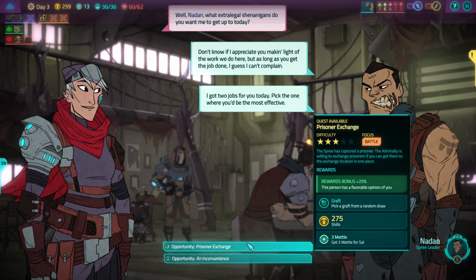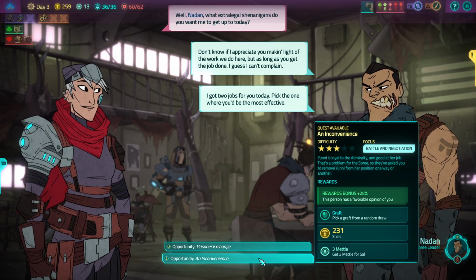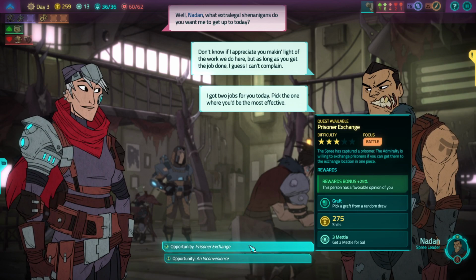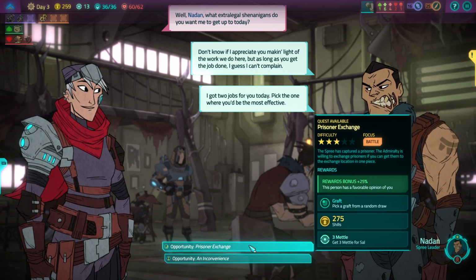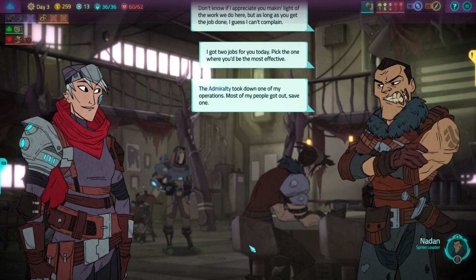So we get a little less money for doing the inconvenience, but it has a negotiation line. So I think we'll go with that, because I feel like I'm pretty weak. Or we take a 3-star battle right now, and the idea is we're strong enough that we can give some health, and maybe we get a good card to build towards. Plus better reward. Yeah, I'm gonna go through this one.